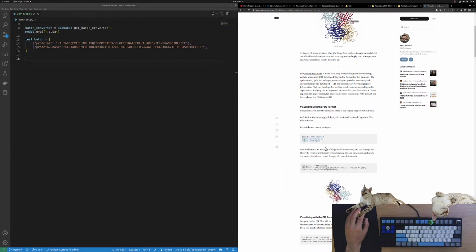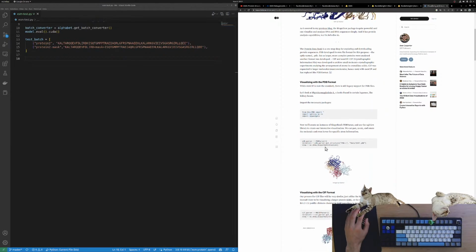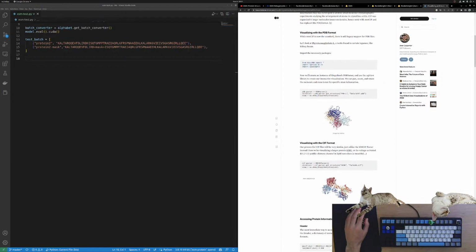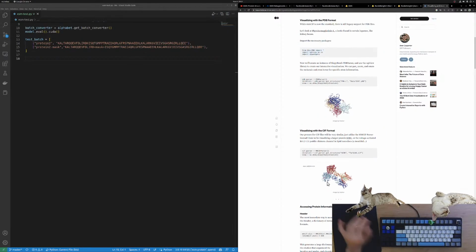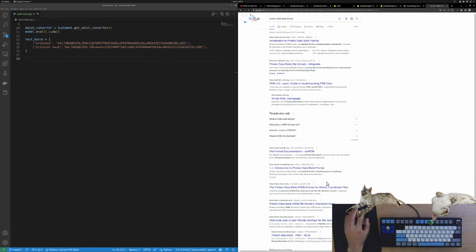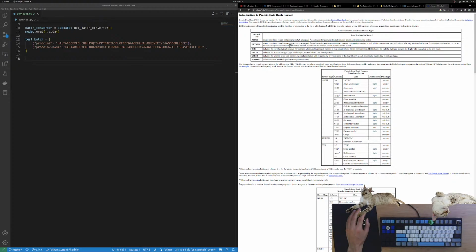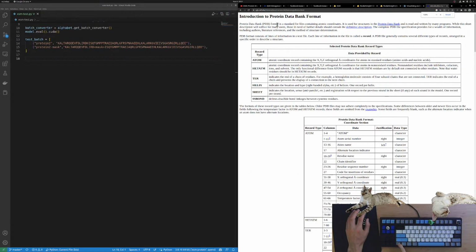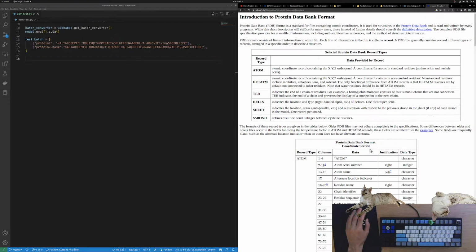Okay, so PDB, Protein Data Bank format. The Protein Data Bank format is a standard format for containing atomic coordinates.